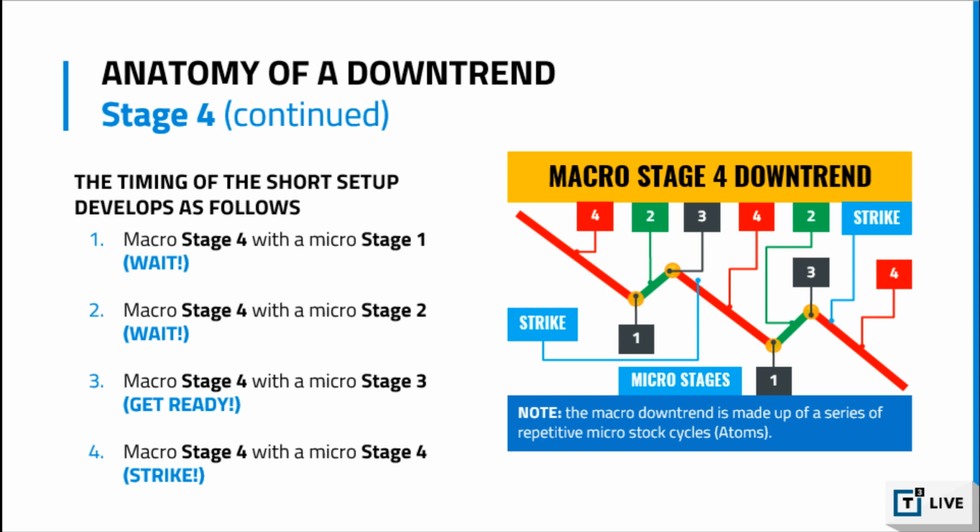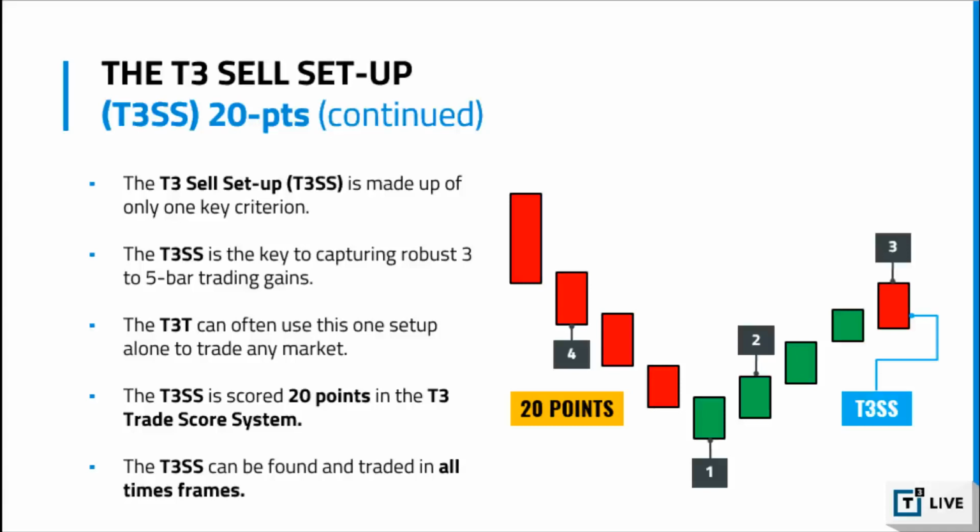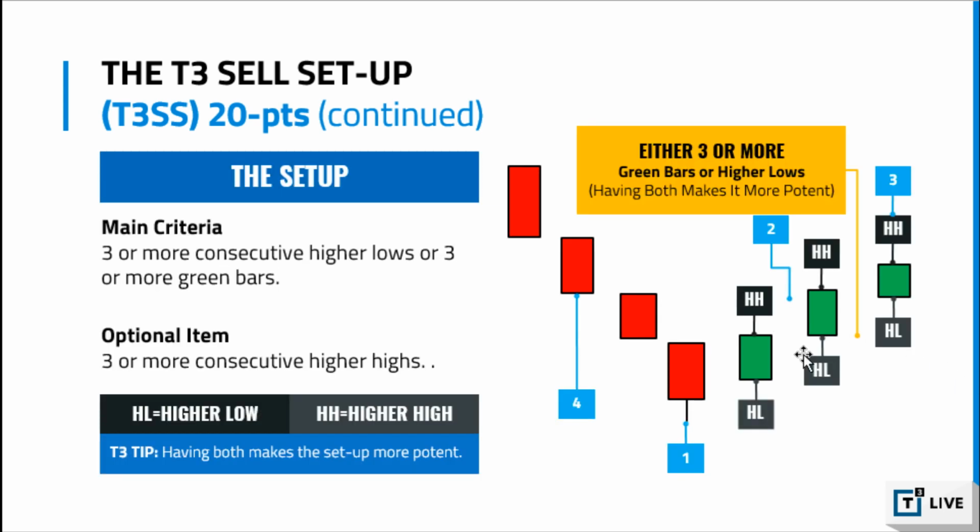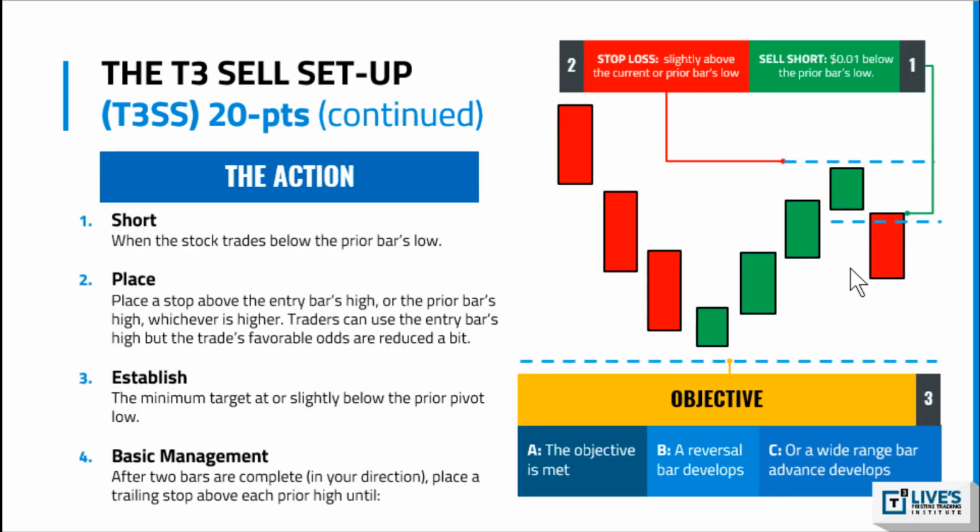So that's what we're talking about here. Again, review lesson number 13 if you'd like to get more detail on this. And so while the stock is moving up, we don't short it. When it breaks under the prior bar's low, that's when you go short. Short under the green bar's low, stop above it, target the prior pivot low. After 2 bars in your favor, go bar by bar, meaning keep lowering the stop to the most recently completed bar's high. 1 cent, 2 cents above it.